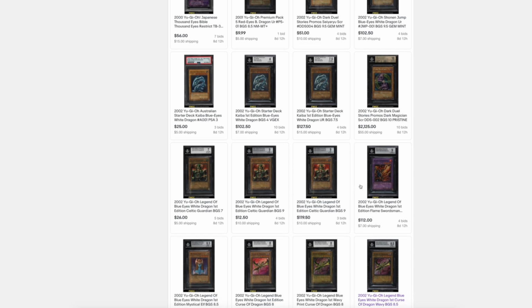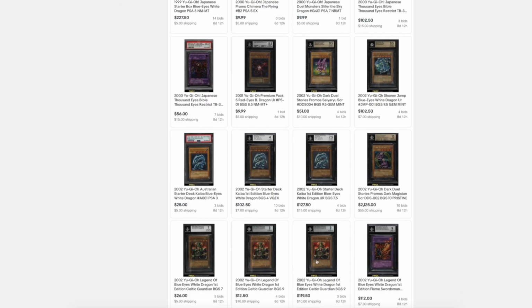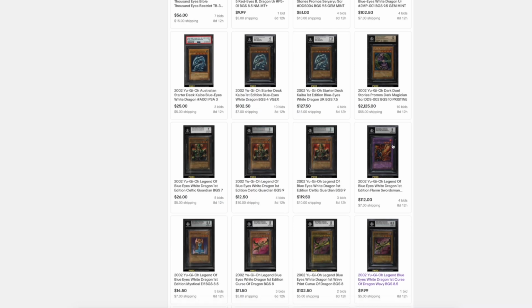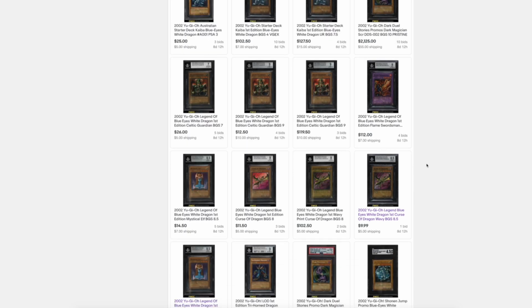So some BGS 9s. Again, very odd how none of these have subs. I feel like maybe this was from the same person because that's a lot of listings at once from a bunch of cards and all without subs. No idea if it's all from the same person, but I wouldn't be surprised. Again, no subs, no subs. It'll be interesting to see where these are going. You know, often on PWCC, the BGS cards seem to go for quite low. We'll see if that trend continues.